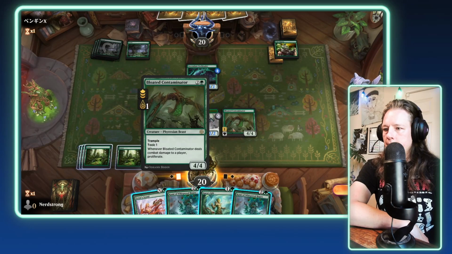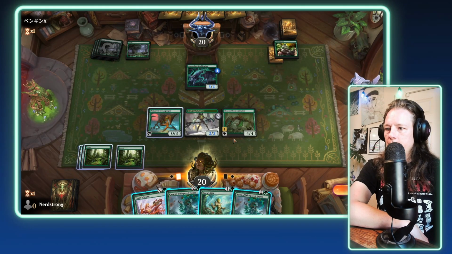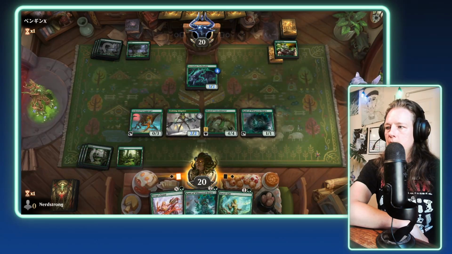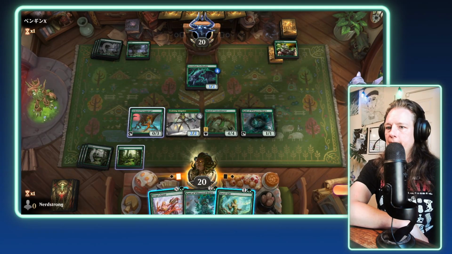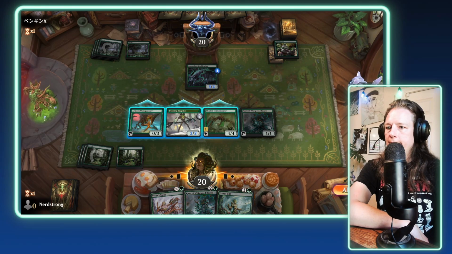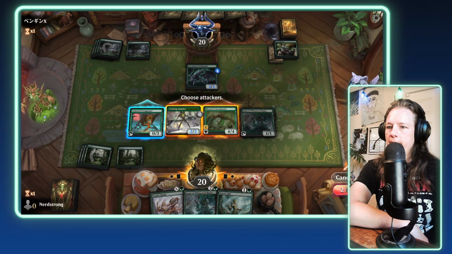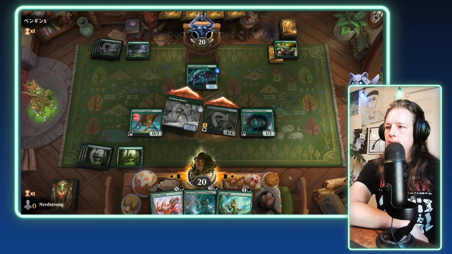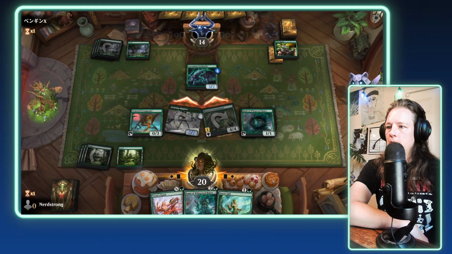Alright. Let's see here. So we have 5 mana available, so I'm going to play a Kami of Whispered Hopes, and hold up mana for Gaia's Gift. So we go next. We're going to attack with these and see what he chooses to do. He chooses nothing. Okay, cool.